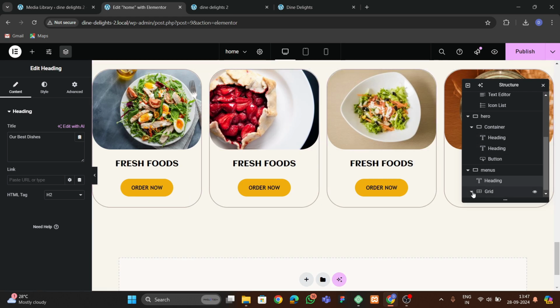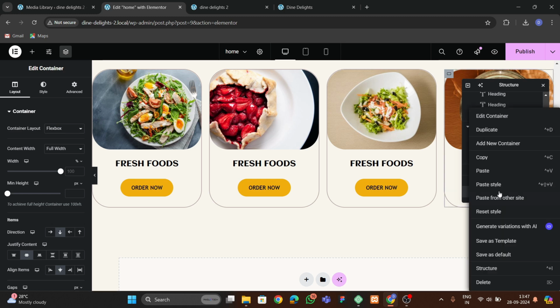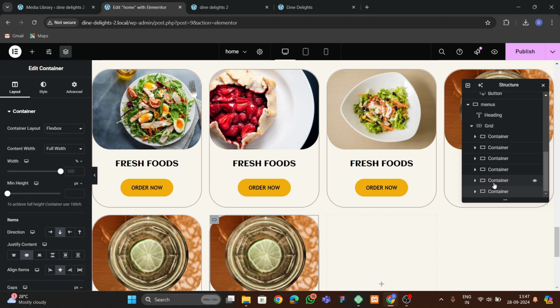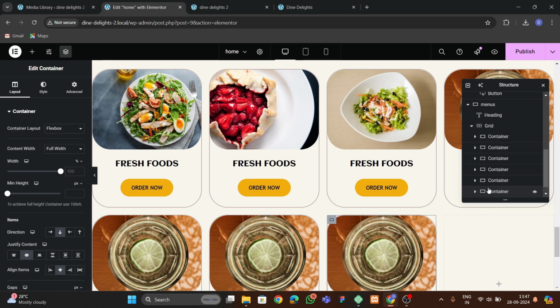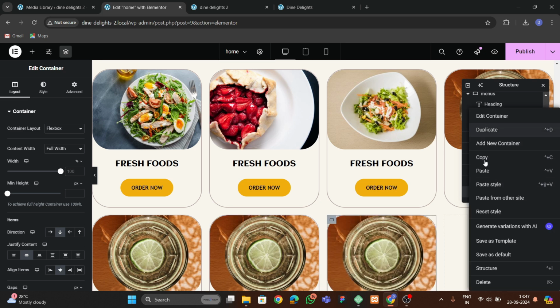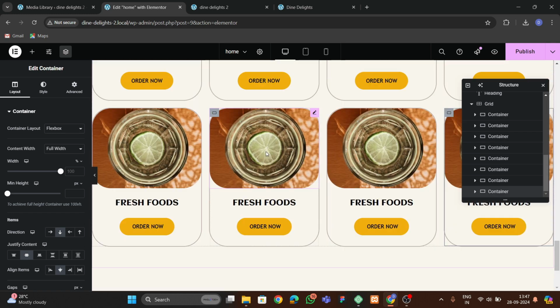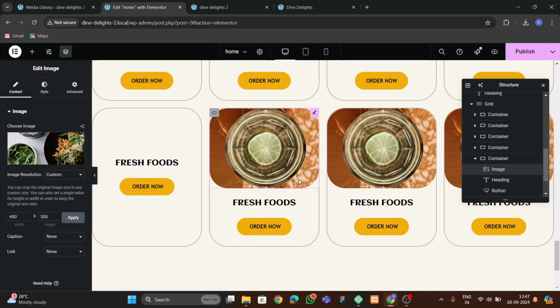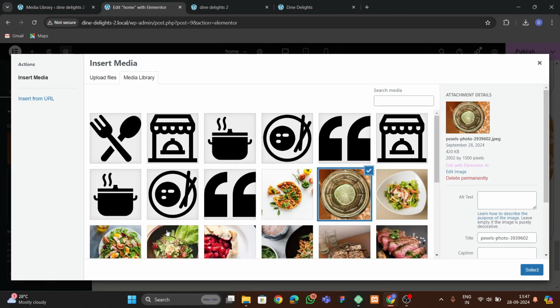Okay, then after that we're gonna duplicate this 4 times, so it will be 4. Okay, then after that let me quickly change the image. So let me choose any random image here.